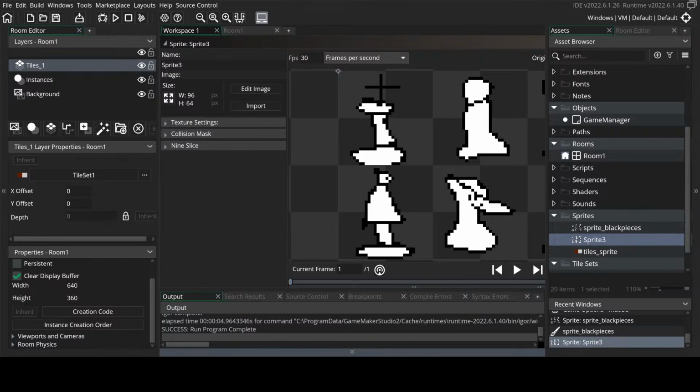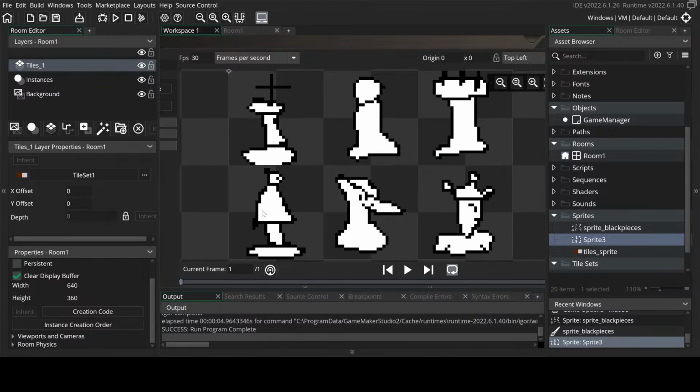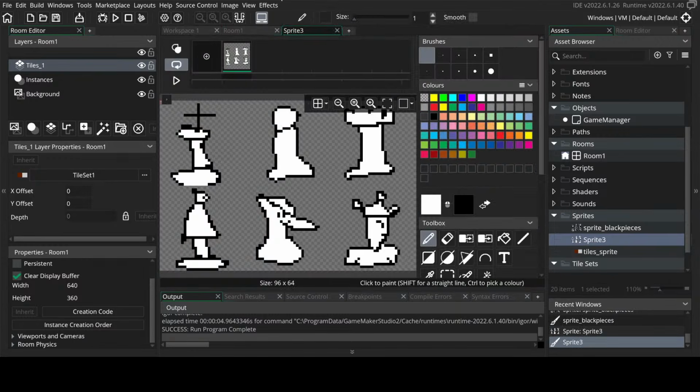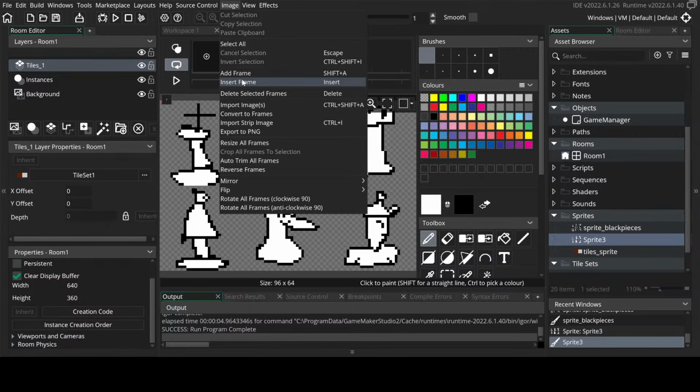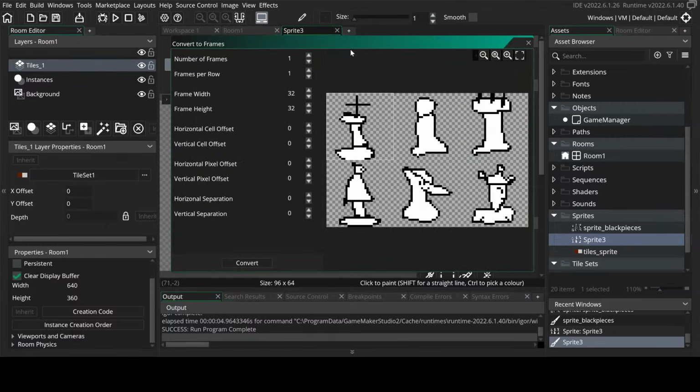Okay, probably in here somewhere, right? Oh, was I supposed to import strip image? Maybe that's how I was. Oh, convert to frames. This should be able to do it.